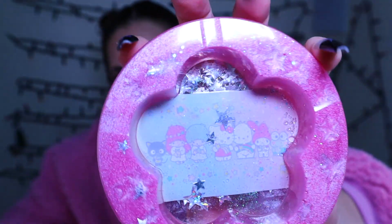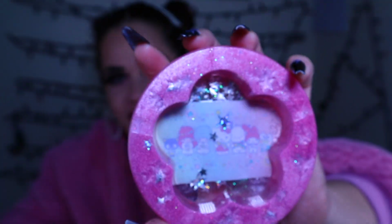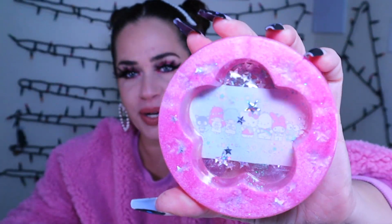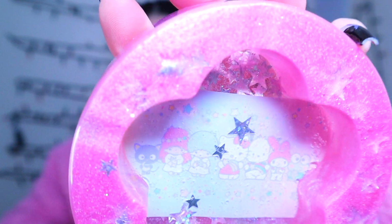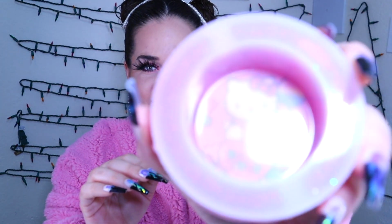Oh my god, you guys, look how perfect the Hello Kitty image came out. It has some stars here, stars on the bottom, and the pink mica powder totally set this one off. I'm absolutely loving it. It's simple yet so freaking cute. All right, you guys, let's do this Hello Kitty one next.